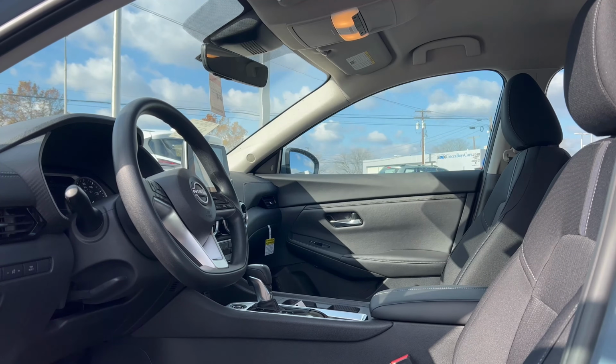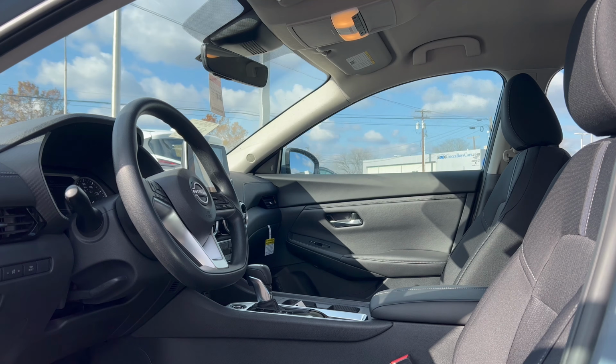All right, before we get into the interior of this Sentra 2-liter SV, you're going to want to know, Mike, how much am I going to have to lay out for one of these entry-level vehicles? Need to have one for a commute? I need good gas mileage? Don't want to spend a lot of money? What can you do for me? Well, I can't do anything for you because I don't sell cars. I just tell you what they're all about.